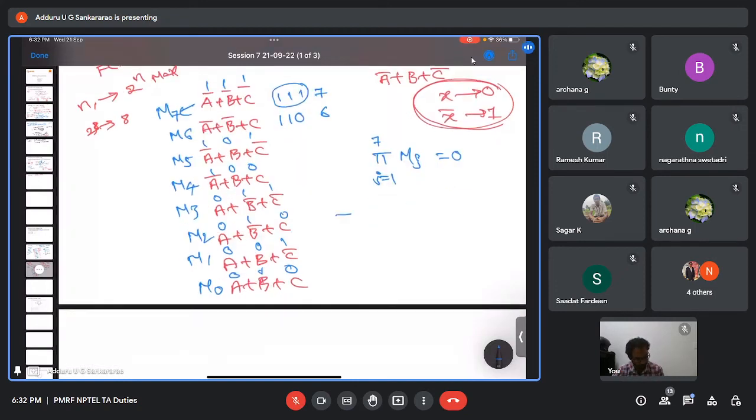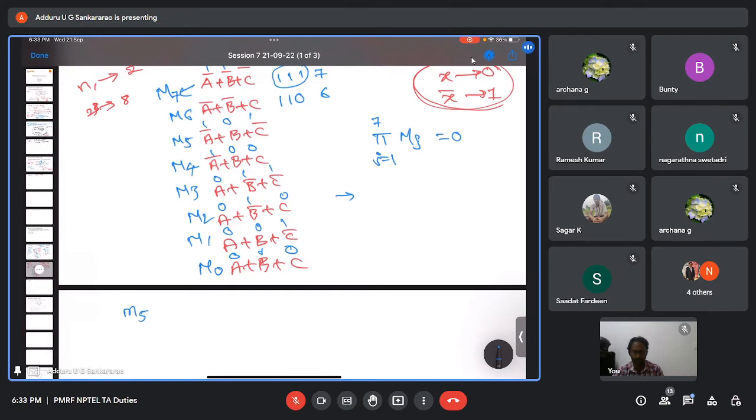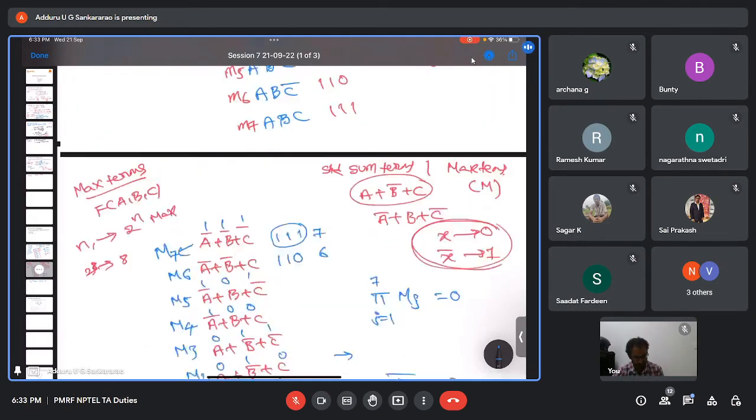Another property is the relation between min terms and max terms. Let us say I am taking the minterm small m5, which is A, B bar, C. Suppose I take the minterm complement, then we'll see A B bar C whole bar. So this is A bar plus B plus C bar according to De Morgan's law, which is 101. This is the max term M5. That means the max term complement equals the min term, and any min term complement is a max term. So these are about min terms and max terms.